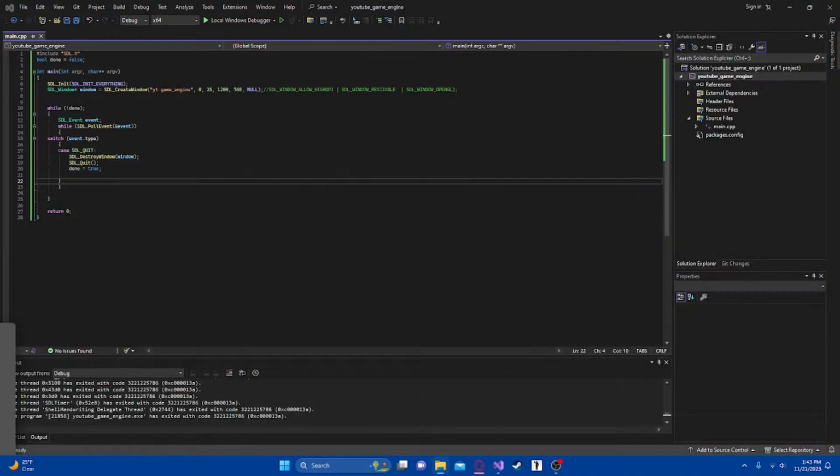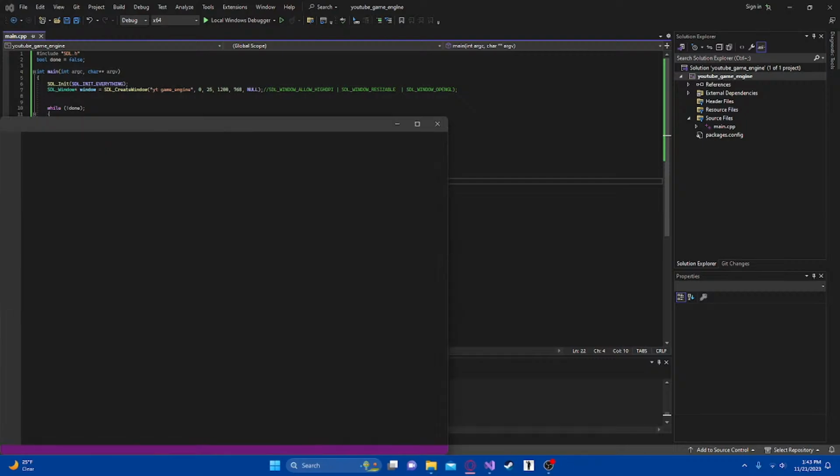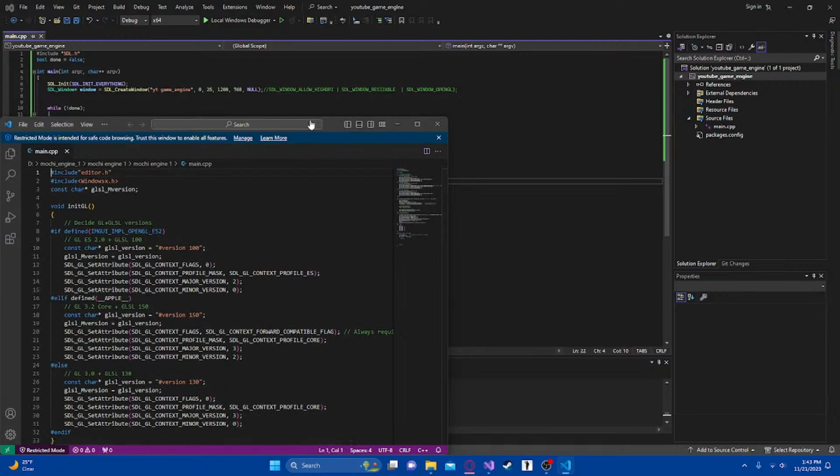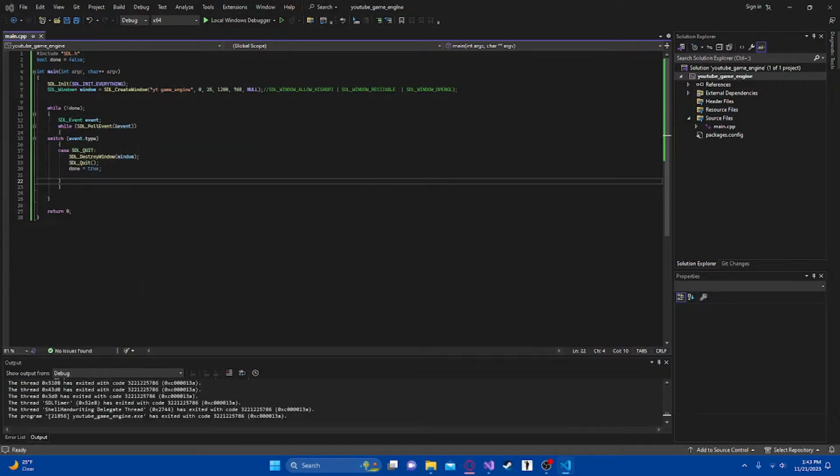File Explorer, let's move this over here. Watch engine. Main. So there's only a snippet of my code. Set a context, create context, SDL window, create window. Yes, we do want to create window. What's our input though?